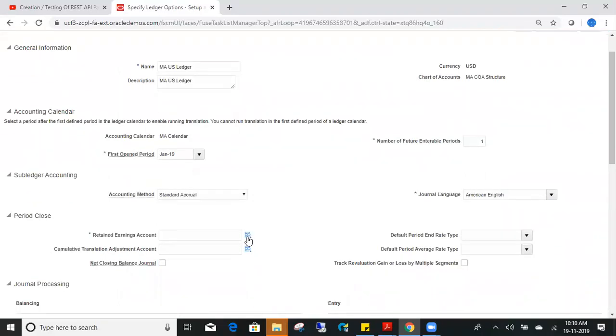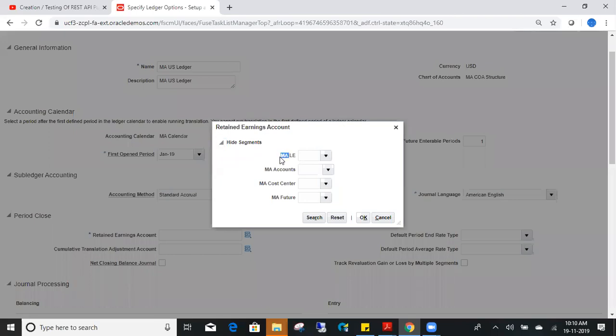So, retained earning account. See, this many segments we have created, right? The 4 segments which we created, we linked those accounts to this ledger. That's the reason it's showing here. So this is for the US legal entity.